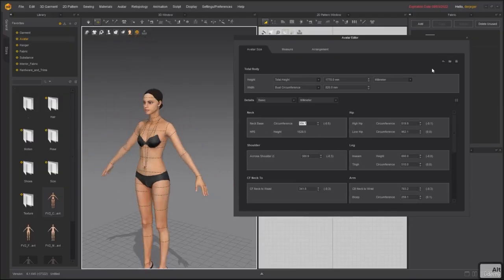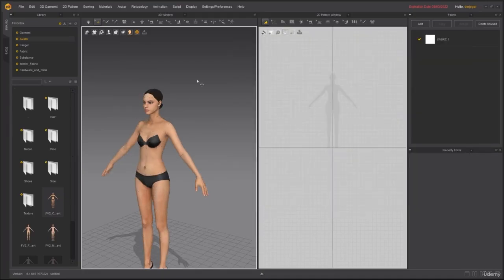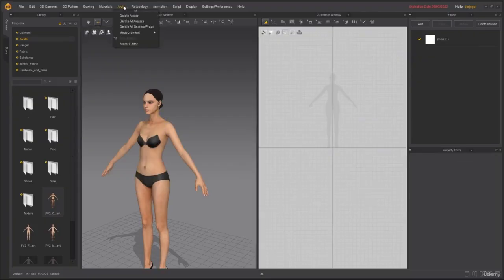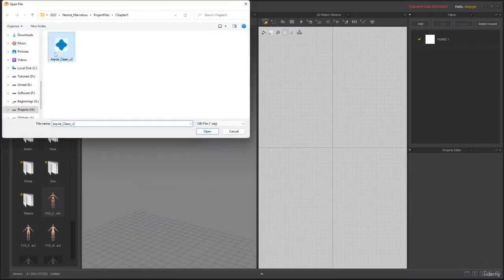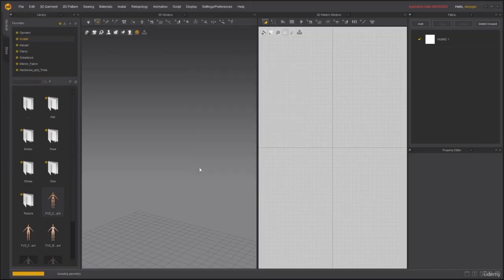We didn't need to use any of this for all of the garments that we've created so far because we're just following standard procedure. But yeah, it's a really cool option. So let's just go here, Avatar, to All Avatars, and we'll go back again: File, Import, OBJ, select this guy. Everything selected, hit OK, and there we go.